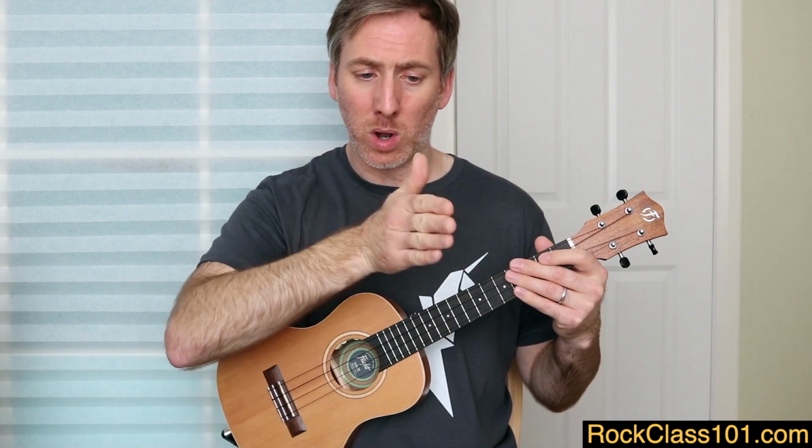Now, with a piece in 6/8 time, as this is, generally speaking, we want to try and emphasize beats 1 and 4. And that's what gives us this kind of waltz-like rhythm. So rather than just a mechanical 1, 2, 3, 4, 5, 6 in the bar, if we emphasize beats 1 and 4, we get this more like 1, 2, 3, 4, 5, 6, 1, 2, 3, 4, 5, 6. And that gives us this rhythmic flow that we're looking for. So as you start to master this piece, maybe think about trying to express that in your playing as well.